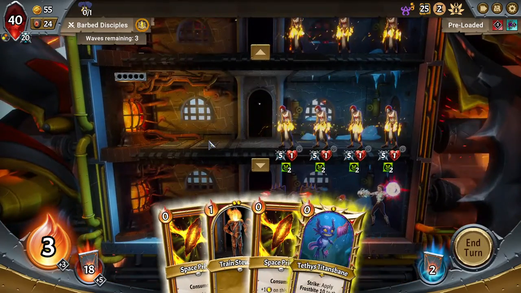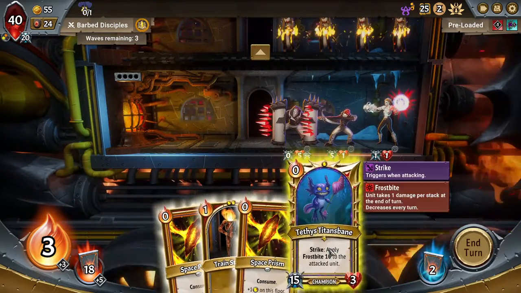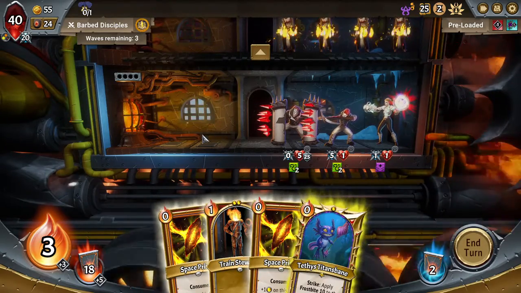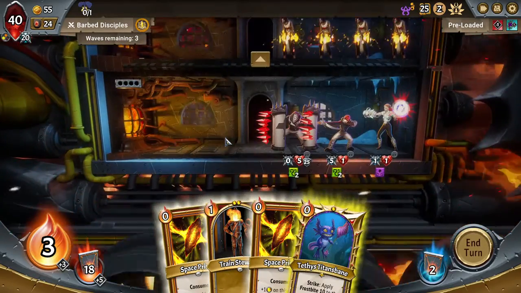I can extend the middle floor in preparation for the Shadowsiege later, and here I can play maybe a Train Steward and a Tethys. Though, I thought these were haste, that's so rough. Okay, so our Pyre's in for a bit of a beating.